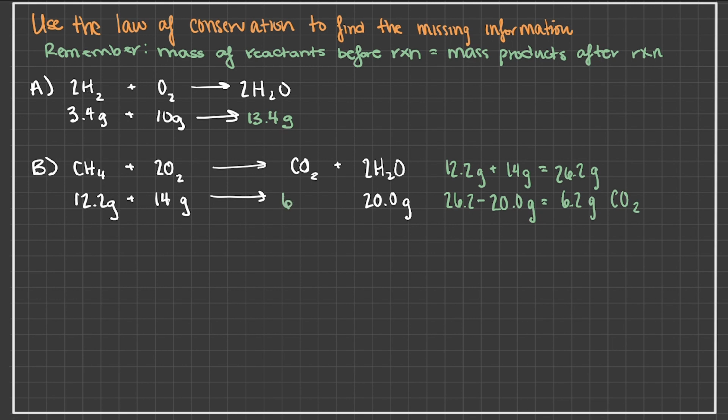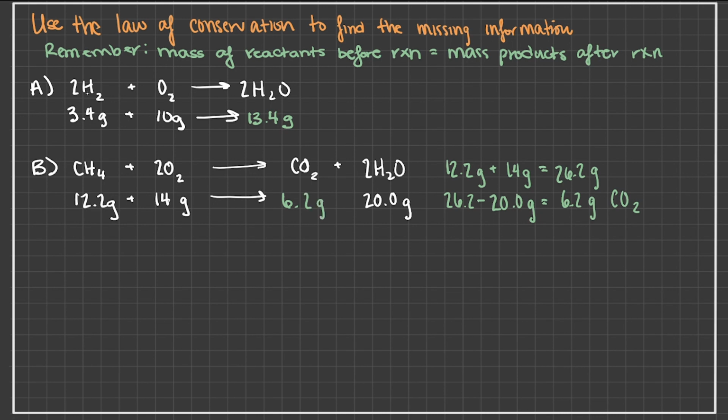That is because we want to continuously remember that the mass of our reactants equals the mass of our products. So because of the total mass, we can find that the total mass still equals the same on both sides. So you can just use the same number and subtract it by the amount of product that we already have in order to find the amount of product that was also created during this time.